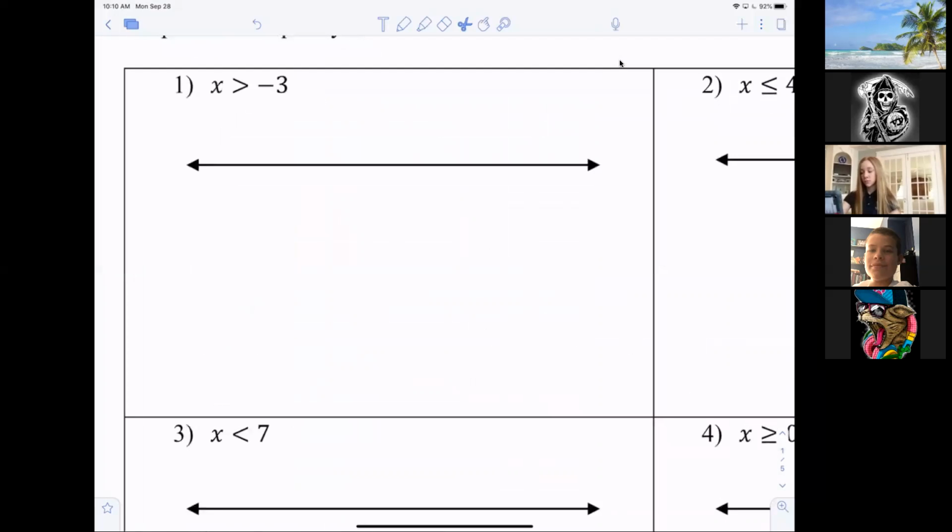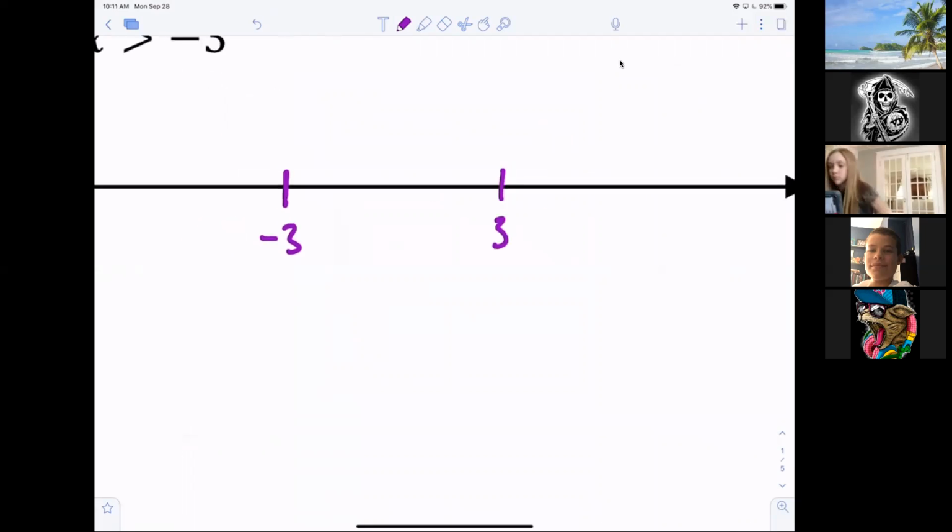How would I graph x is greater than -3? First and foremost, I need everybody to understand, I'm not expecting you to write out the whole number line. I always expect you to just write the answer and the opposite. So what's the opposite of -3? +3, thank you. Now, greater than. Is there a first number that's greater than -3? And the answer is what? No. -2 is greater than -3, but it's not the first number. The first number greater than -3 would be super duper close to -3, like right there.